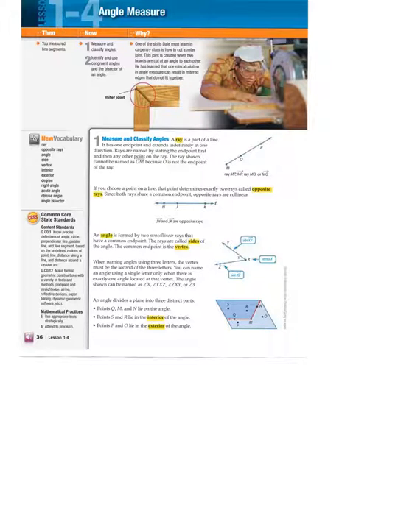So let's define a couple of things first before we get to angle so we can understand the concept of angle a little bit better. First, we want to talk about a ray. A ray is very similar to a line. By definition, I want to call a ray a set of points extending infinitely in one direction.